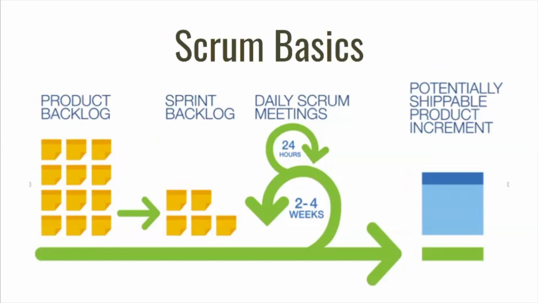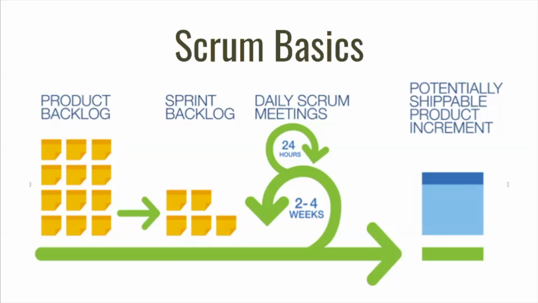So let's look at the basics around Scrum and the Scrum Flow. We have several items identified here, and some of the things we're going to talk about in the Scrum section also include things that aren't technically in the Scrum framework itself, but are very helpful and very necessary in order to make this framework effective for you moving forward. Looking at this flow, we have several elements. We have the product backlog, we have a sprint backlog, we have daily Scrum meetings, we have a potentially shippable product at the end, and then you can see the green arrows with the different flows that we have.